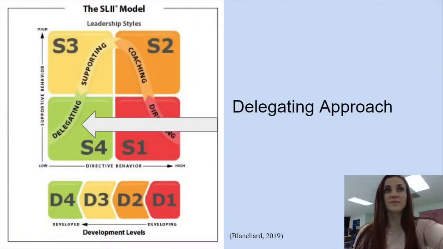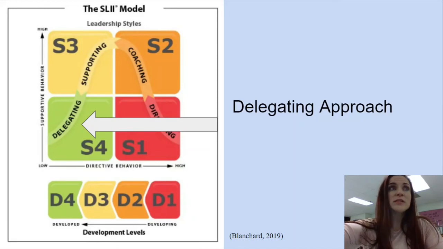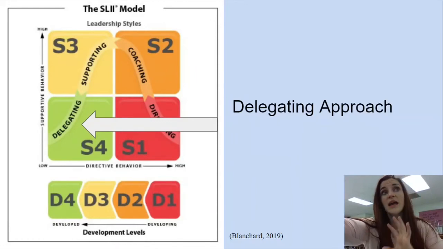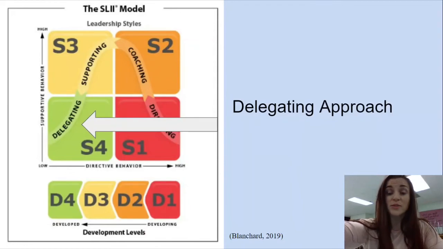All right. This clip displays a delegating approach, which is the less directive and less supportive. So we see this when the teacher gives out the jobs to the students and does not tell them how to do it, so giving no help or support. The students are to take the job and do as they see fit, to figure it out on their own. So we see this in educational leadership when a leader tells the staff, hey, we have an upcoming family event coming up, so every single grade level needs to come up with an activity for the families to do during this family event. And that is a delegating approach.